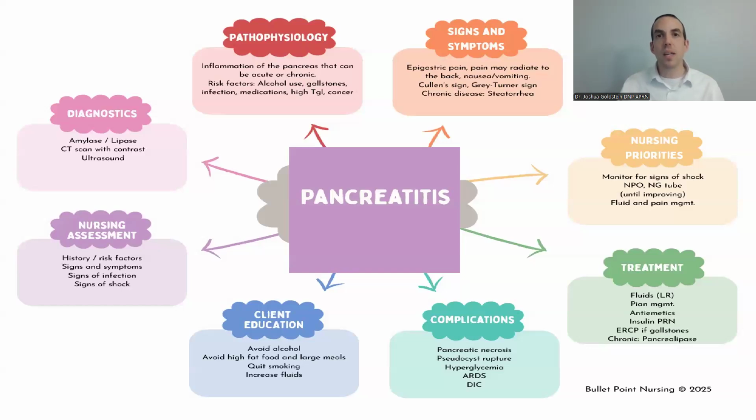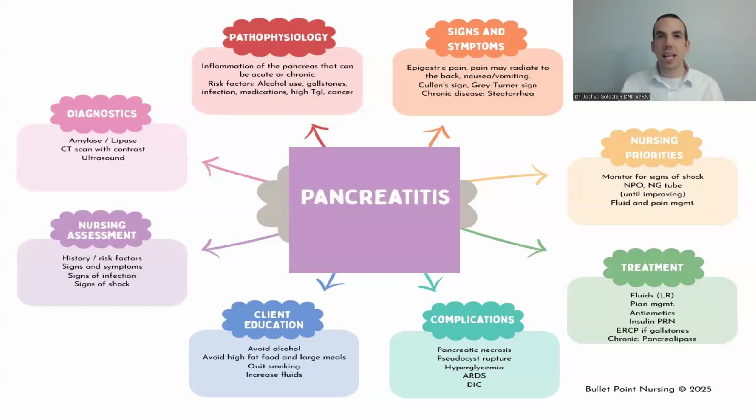If the cause is gallstones, we may want to do an ERCP, which is the treatment for gallstones, to get rid of it so that, again, we fix that underlying cause. And then for chronic pancreatitis, I have to put one thing in here. The management of chronic pancreatitis is that the patient must take pancreolipase. Pancreolipase is a pancreatic enzyme, and the patient must take it every single time they sit down to eat. They take it with their food. This must be taken with every single meal, no exceptions.